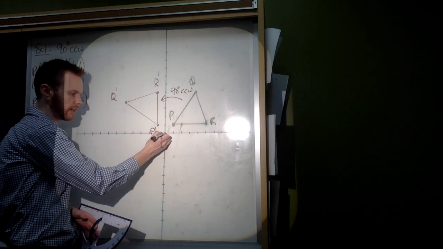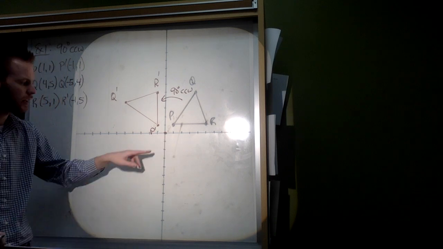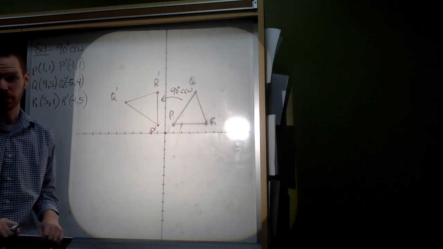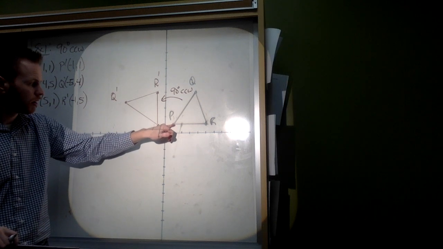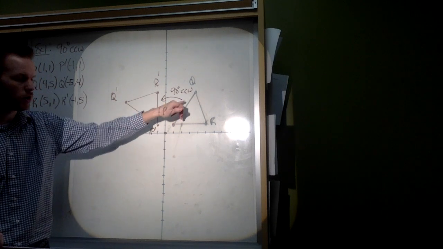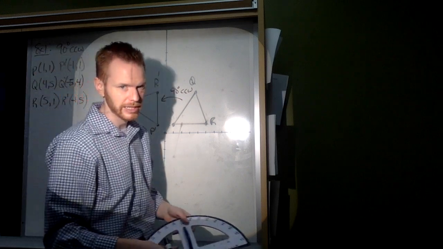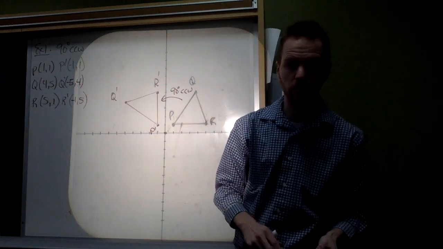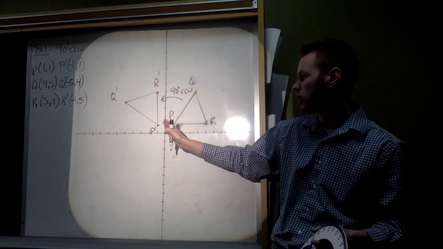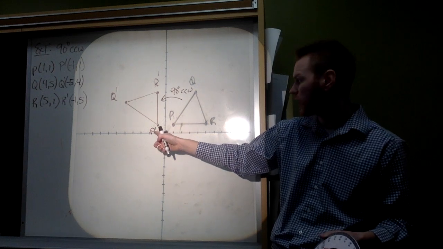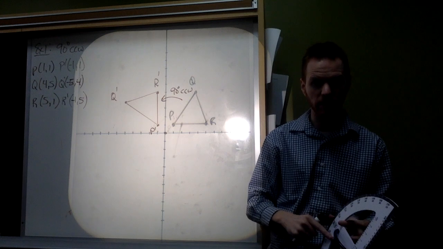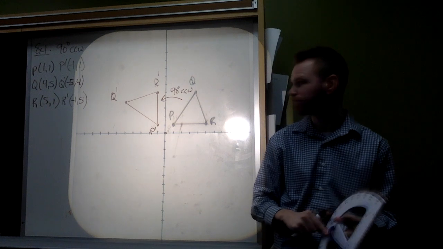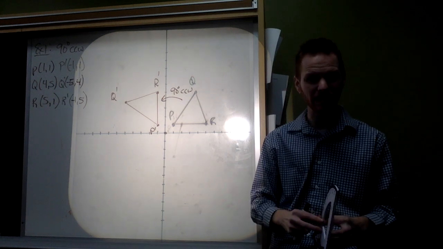And notice, and I said this before the beginning of the video, my center of rotation is the origin. That's where we're doing this. So therefore, if I measure each point to the origin, it will be equally distant, the pre-image and image points, individually. They're not all going to be the same, but in respect from this one to this one, it will be the same. R to R prime will be equally distant to the center. All right, that's it. That's the trick.